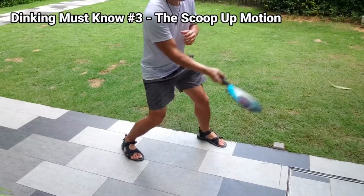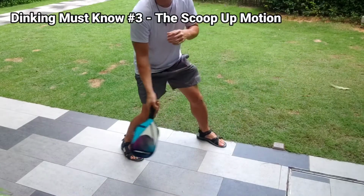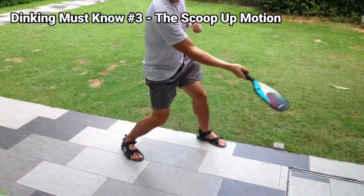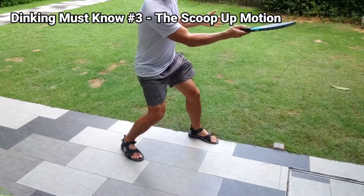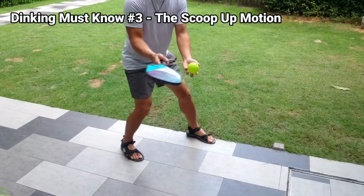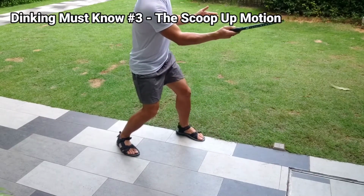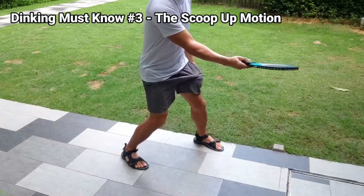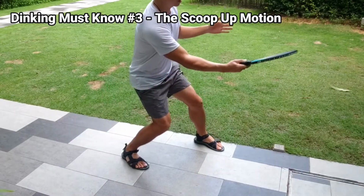When you are dinking, you are literally scooping up the ball at the kitchen near the net. The goal is to scoop up the ball as gently as you can so that it can curve down very close to the net. If your ball is flying straight across the net, most likely you are missing out on your shoulder muscle and your racket face is probably not wide enough. Another thing to note is your grip strength. It must be 20 to 30% only, so you don't tighten your sensitive arm muscle.